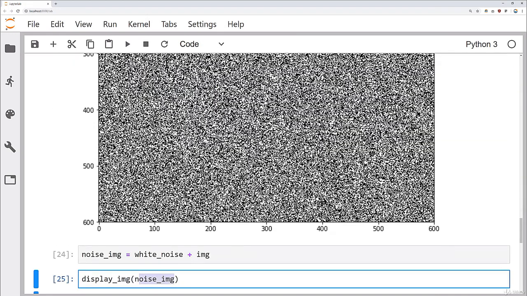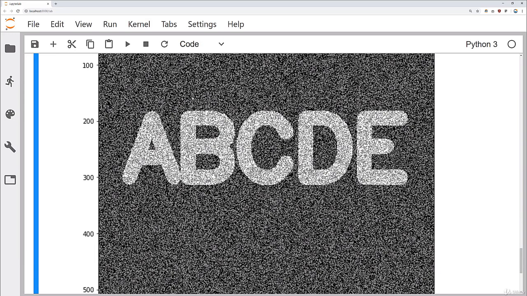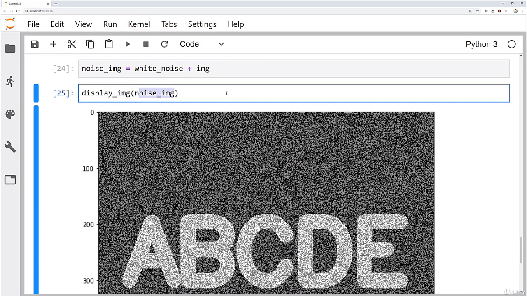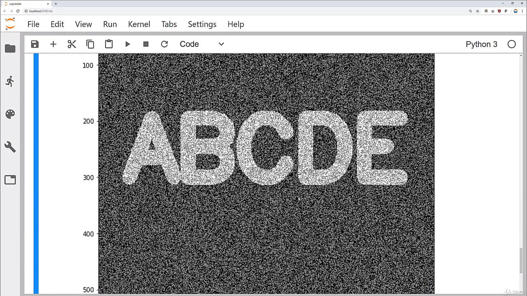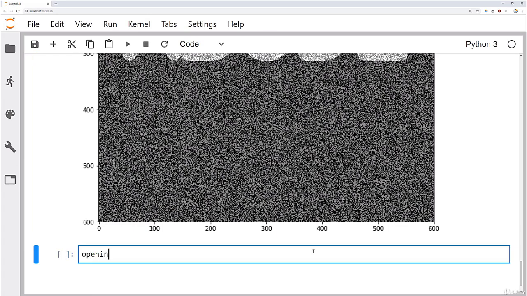Now we can use opening, which is a technique as a morphological operator, to actually get rid of this noise. So if you ever have a situation that looks something like this, where you have kind of a dark background and a light foreground, but it ends up being very noisy, specifically black and white noise in particular, so this works really well on grayscale images, then you can use this morphological operator. And this is called opening.